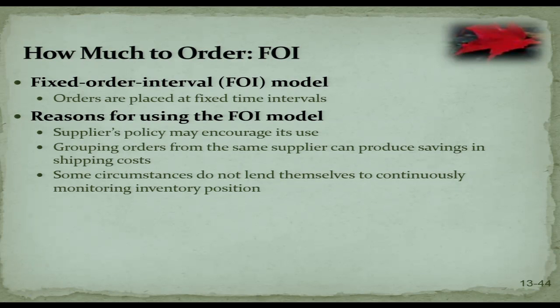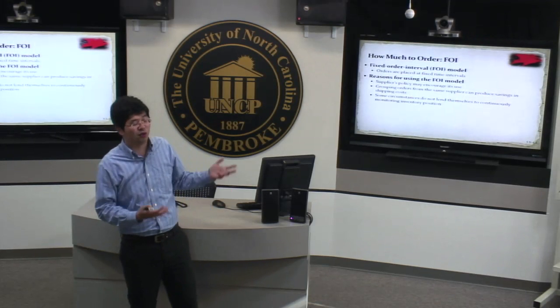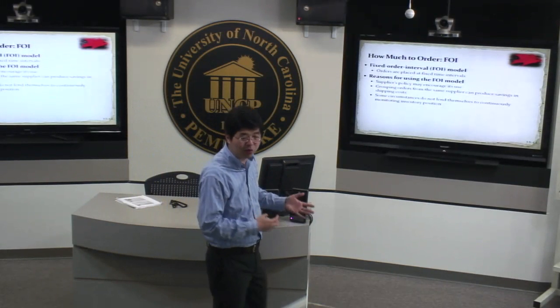Some other reasons: some businesses don't lend themselves to continuous monitoring of inventory position. If you don't have an IT system to manage your inventory, you maybe can only count at the end of Sunday, and then you know how much you have. Then I can see whether I can satisfy your order. So that's why we say this is a pretty traditional model.